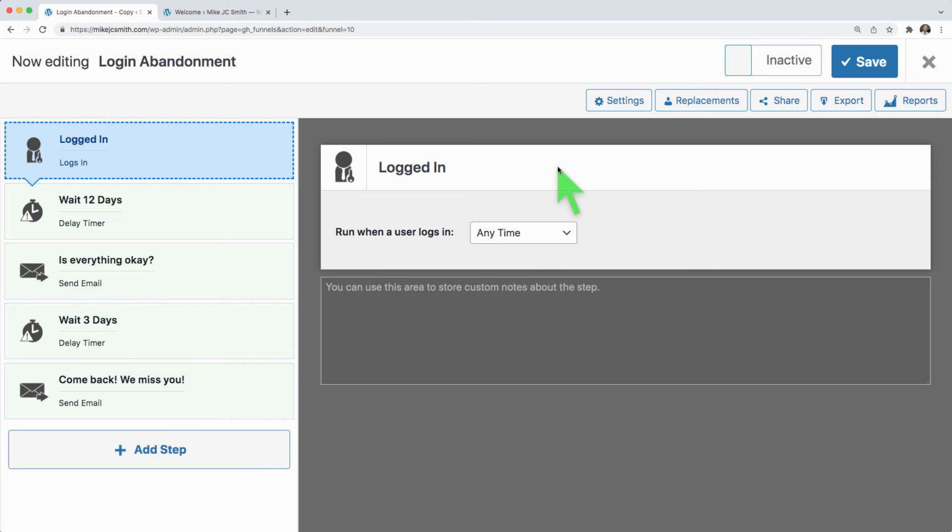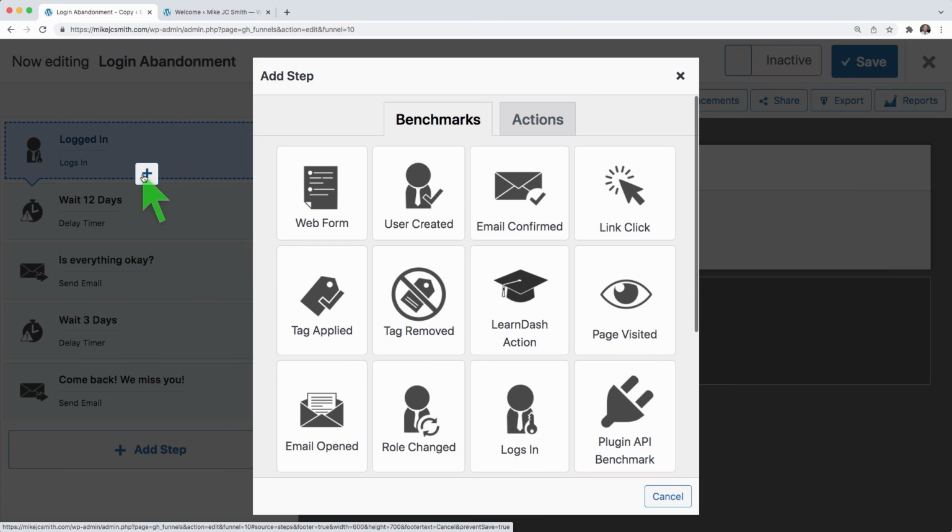And what is also cool are the other possibilities here. So if we look at the other triggers, in this particular case, Groundhogg calls them benchmarks. And we are using the logs in benchmark whenever a user logs in. Okay, but look at all these other benchmarks.